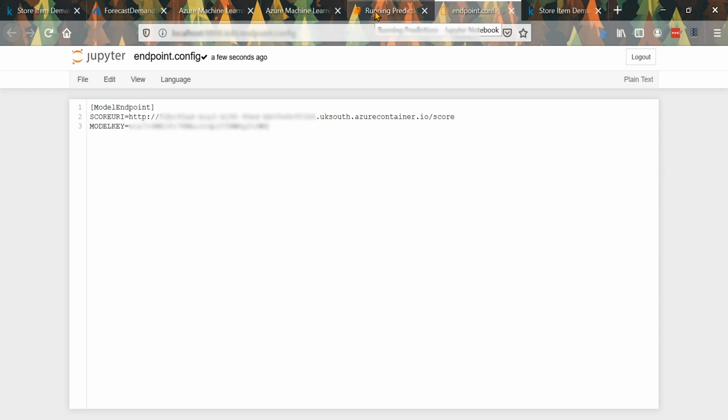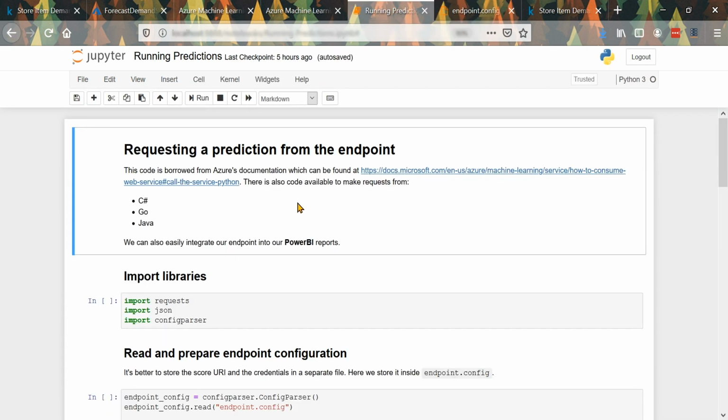Now to query, we are going to use Python. So on this website, Microsoft has given us the code to query the model via different programming languages. So we have sample code for C#, for Go, for Java, for Python. We can also access the API using Power BI, so we could integrate it into our reports. Or we could use the raw query endpoint and use something like Postman to do it.